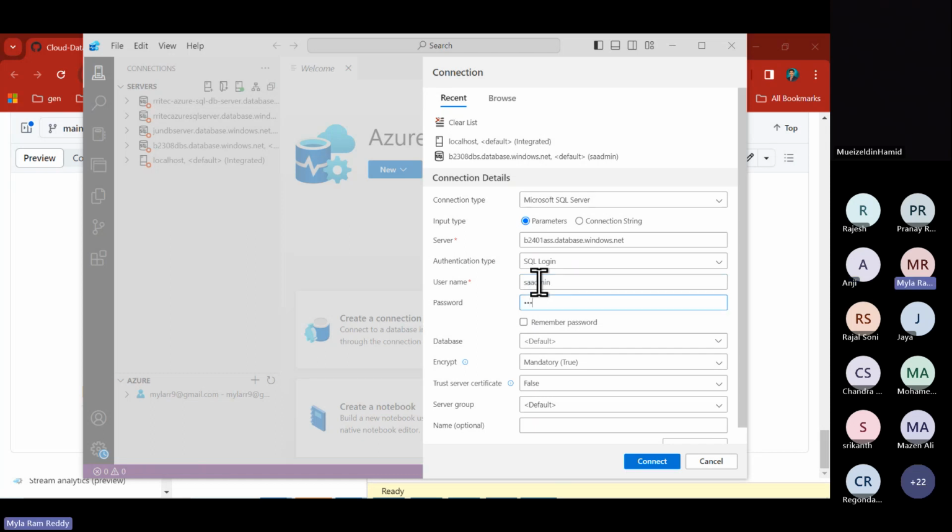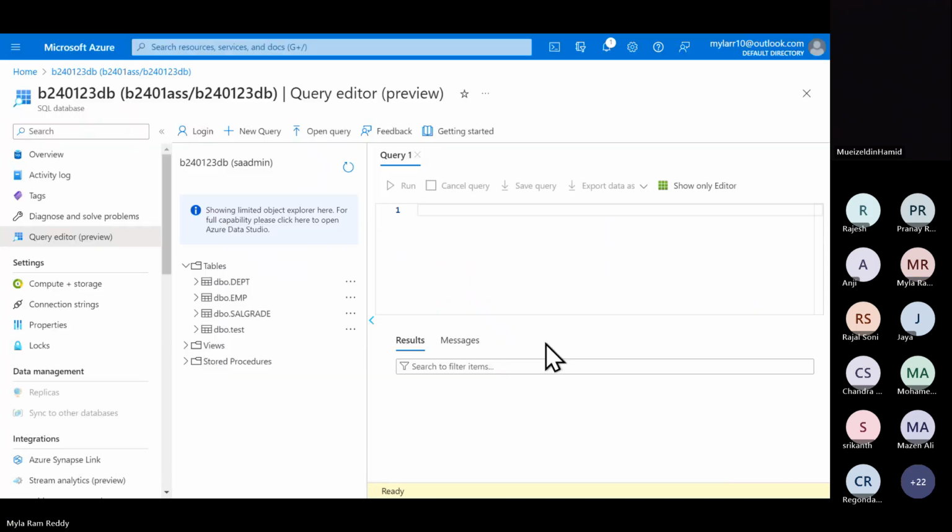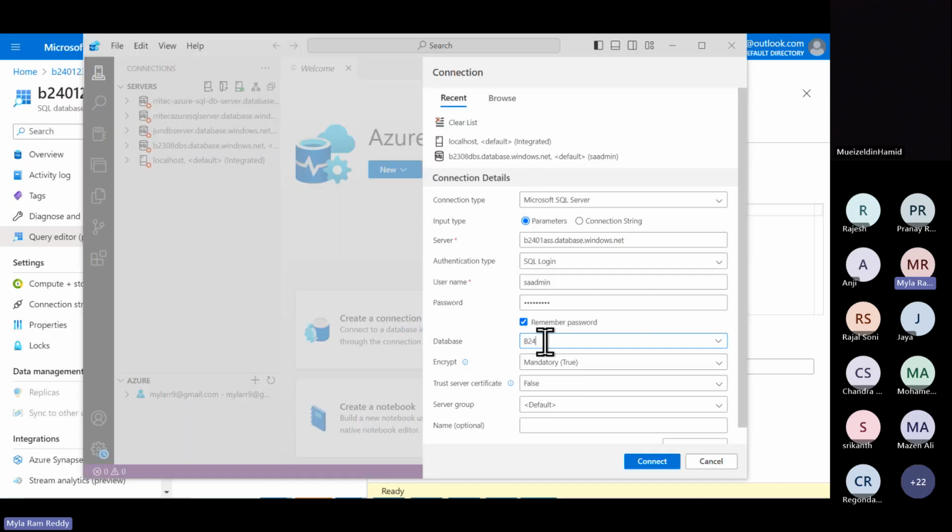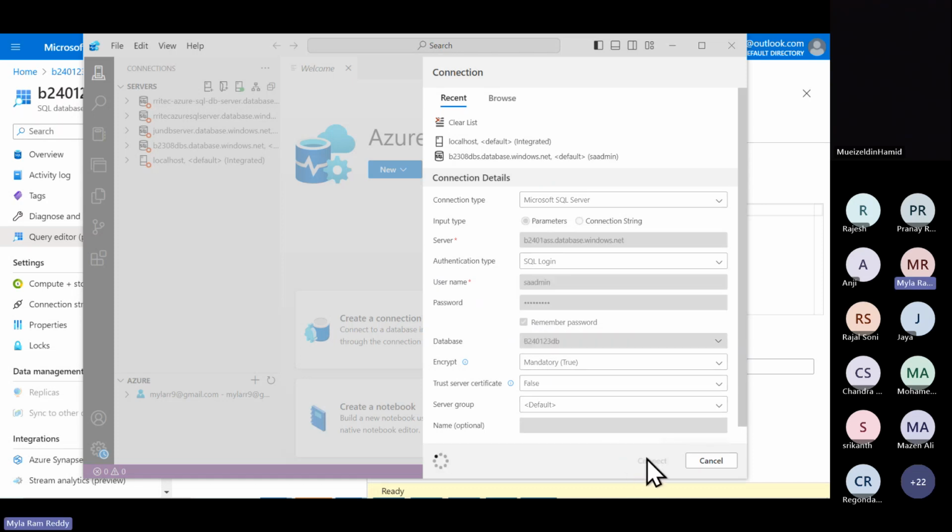Then we provide the password. Remember this password. For the database name, you can go to this database name, E24 0123 dB. That's it. I think you can connect it.